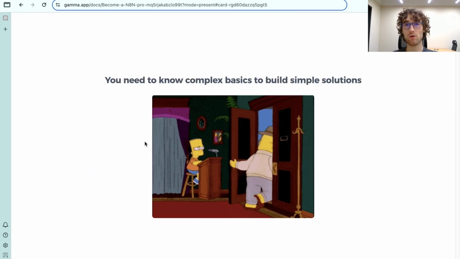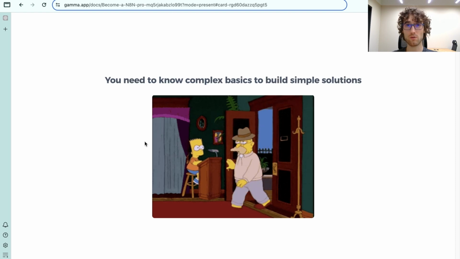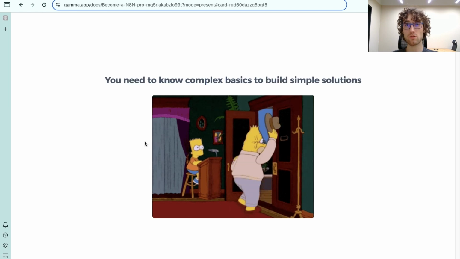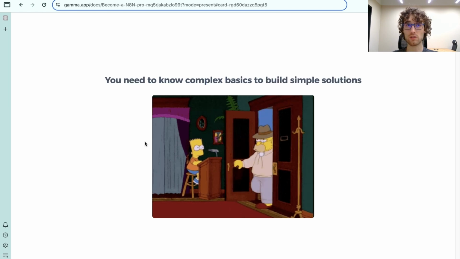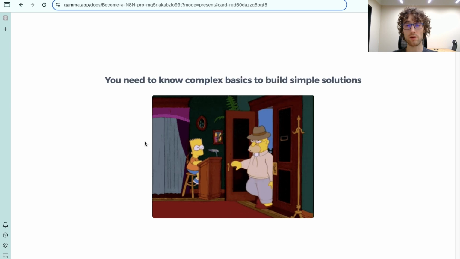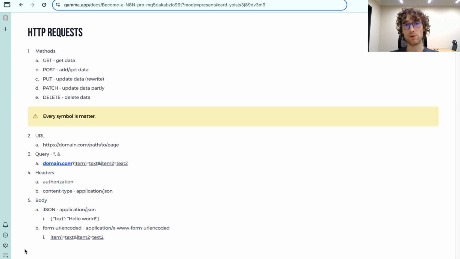But instead of teaching how predefined requests work, I want to teach you how to work with the raw HTTP request and webhooks. Because to build complex solutions like I showed you before, you need to know all the basics about these things that will help you to build really powerful and scalable solutions. Let's get started with HTTP request.